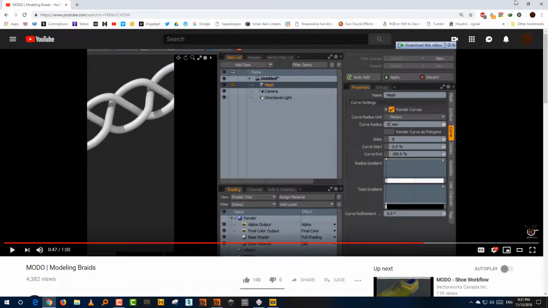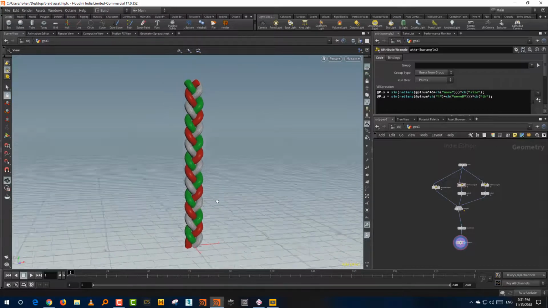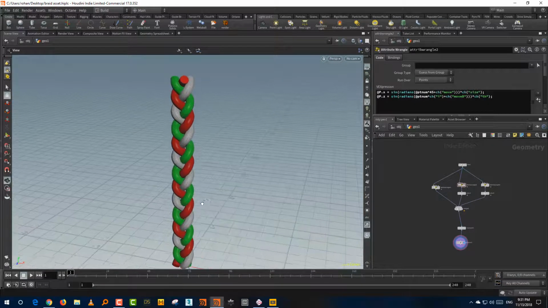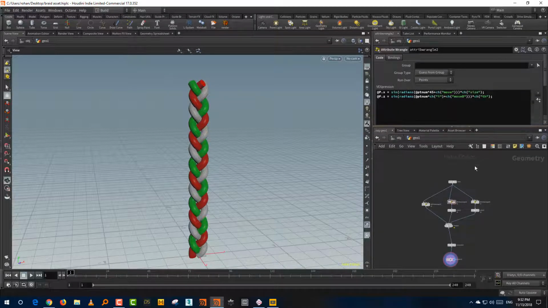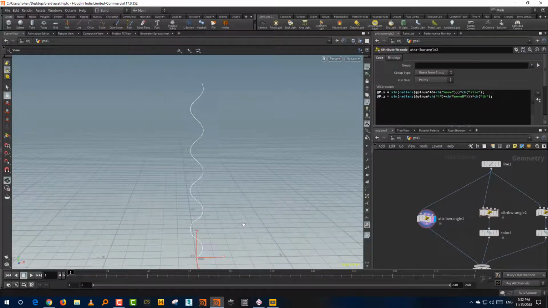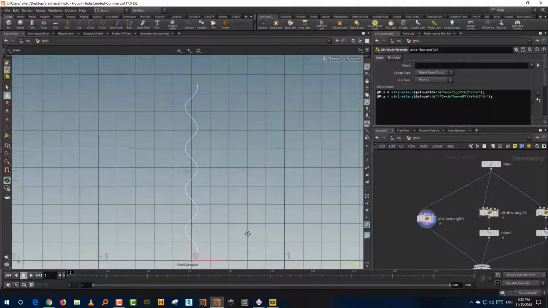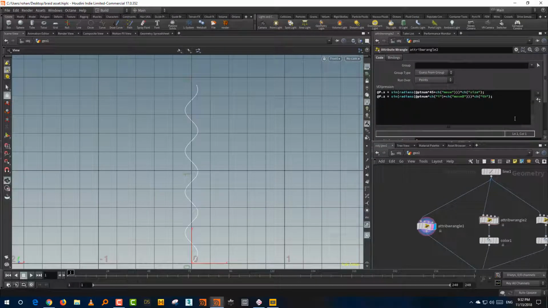Okay, so if you look at the setup here, this is the basic setup. This is not useful because this is a straight line, and you don't want to do a straight line. Usually braids will be more complex, but you can also use it to do ornamental stuff. So this also applies to my ornamental training. If I start off from the beginning and look at it from the front view, I have the S shape. Actually, no, it's not even a cos. They both are sine. Sorry, my mistake.